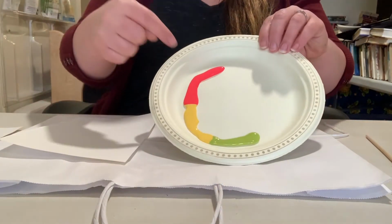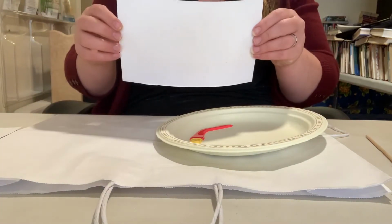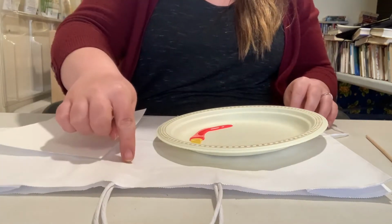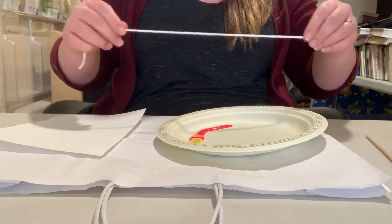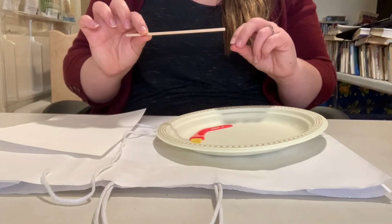For supplies this week, you can see I have some paint, and I've made sure all of my colors are touching on a paper plate. We've got some cardstock, a surface you don't mind painting on, a string, and then a stick you're going to use to make sure your string really gets covered in paint.